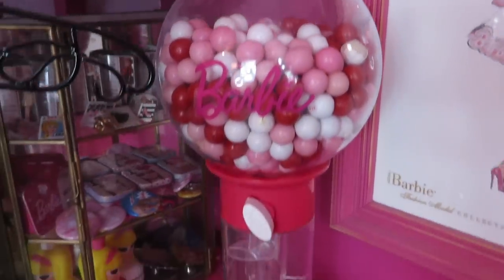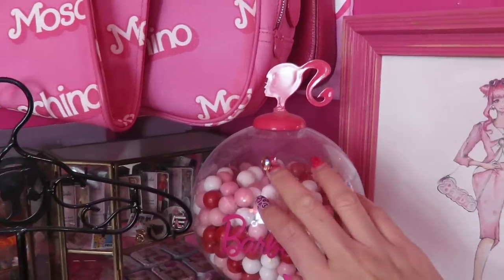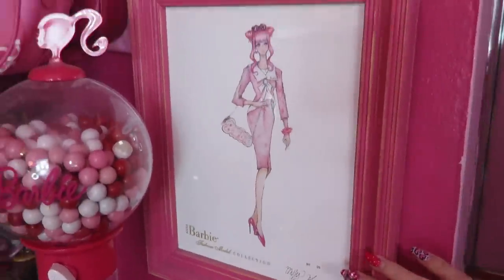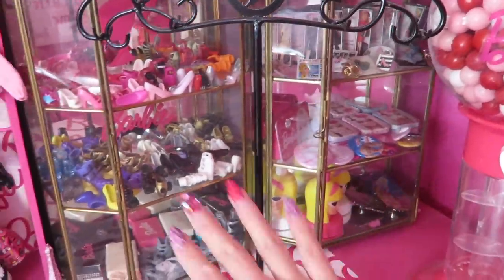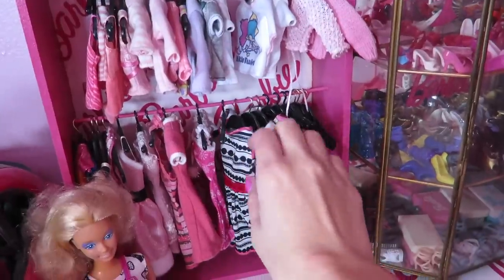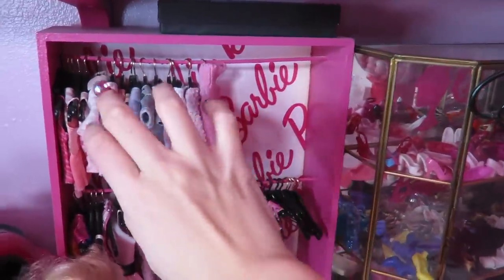Barbie gumball machine. They must be expired because I never eat them. And here's a Barbie sketch from my friend Miffy. And some little stuff. I need to organize a little bit. Now here's my Barbie closet, the DIY Barbie closet. Yeah, I DIY'd this closet.